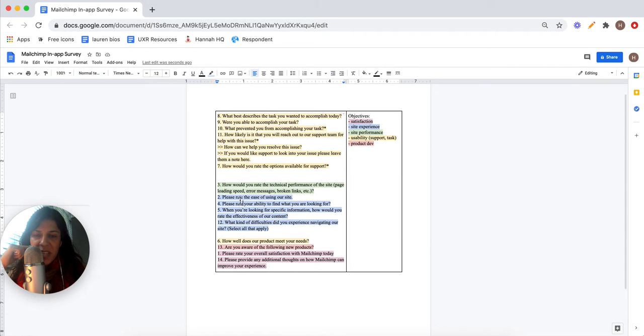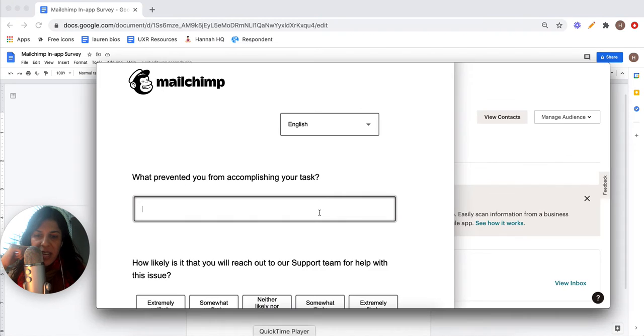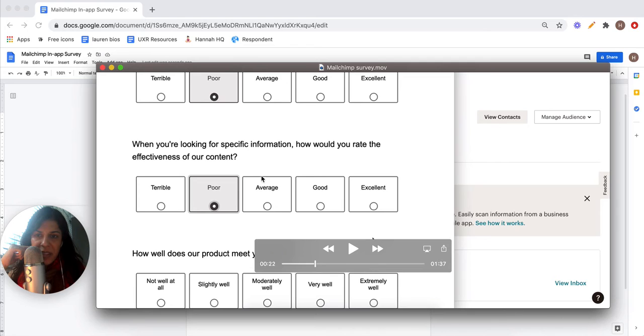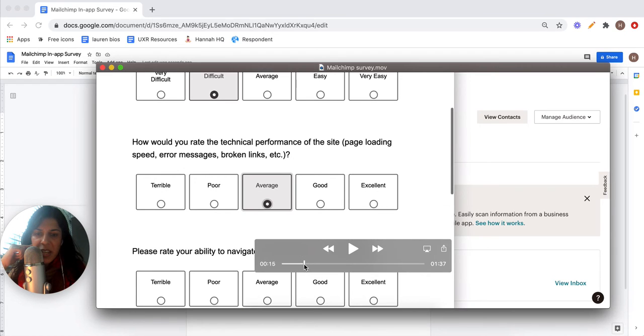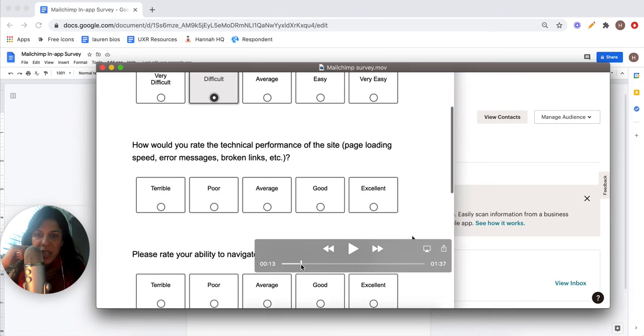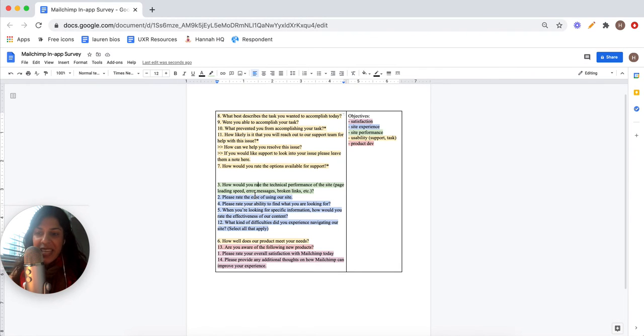So now I'm seeing a few ratings show up, and they all had poor. This is the product question, so I'm going to skip that. Poor. You can see that all of these three questions, navigating, looking for specific content, this question up here, all of them have, except maybe this first one, very similar rating scales, right? Terrible through to excellent. And so when that's the case, it's easier to collapse the question.